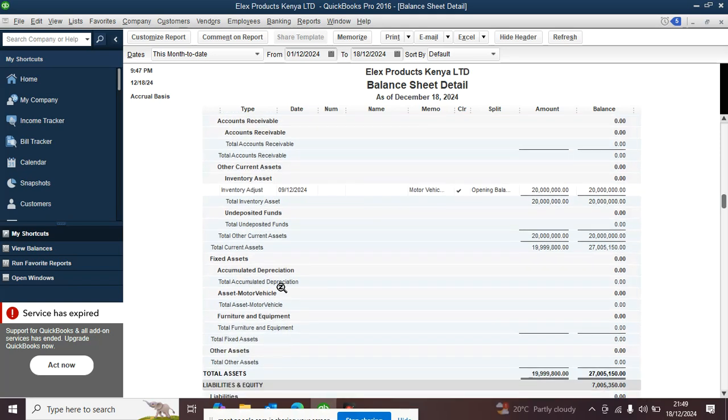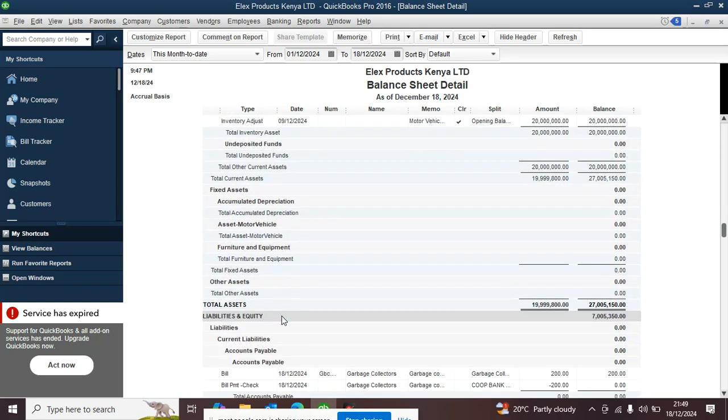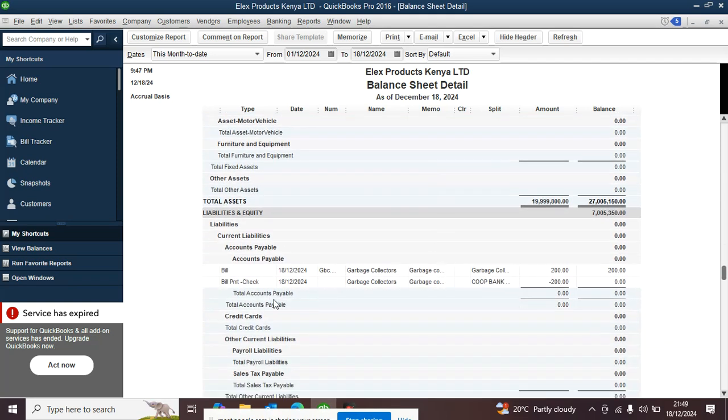Accumulated depreciation, we don't have it, but it's always good to record depreciation. If, for example, we have purchased that car today, maybe after 5 years we are going to sell that car. You cannot sell it at the same value, so you have to reduce, or rather it will depreciate or lose value. So we don't have current assets there.